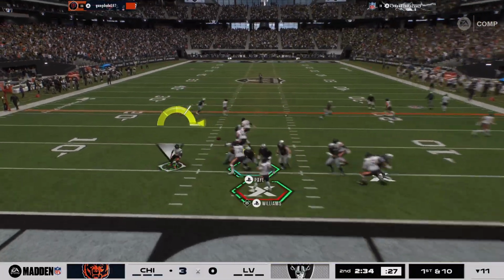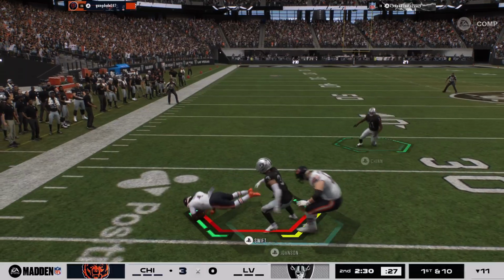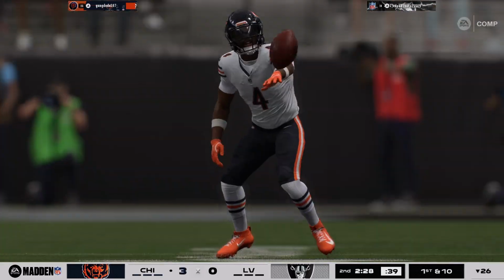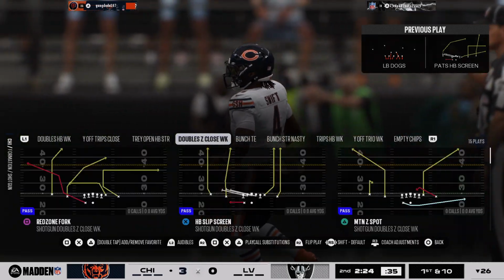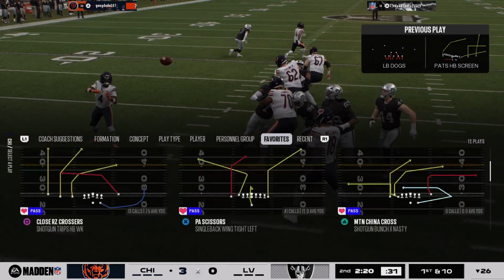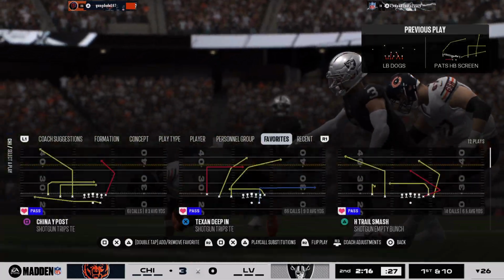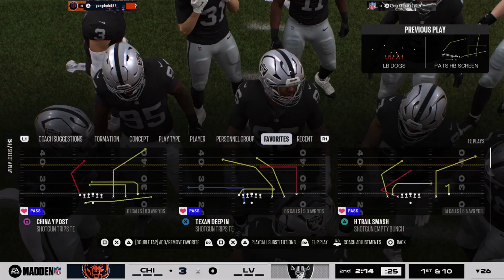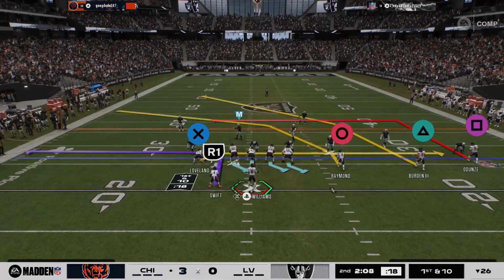Now Williams. They set up the screen here to Swift. There's the stop. Play hits for 15 before it, though. And that's going to earn Chicago the 1st down. At that down and distance, this group was pretty confident the screen would get them enough yards for the 1st, and it did. And so long as it keeps working like that, I bet you it'll be a go-to play for them when they need it the next time. They'll come up on 1st and 10.